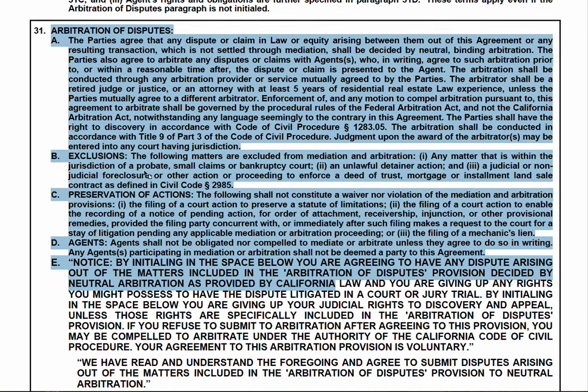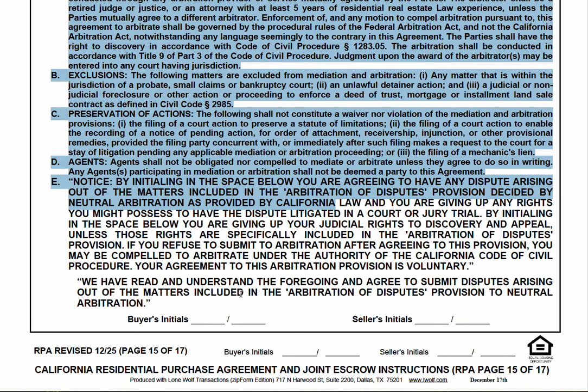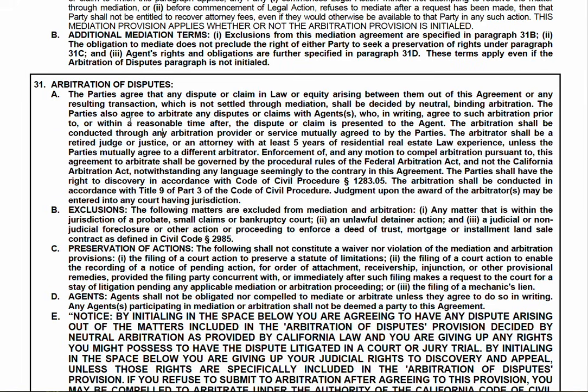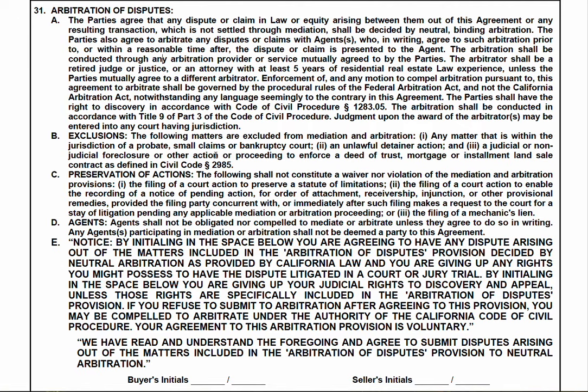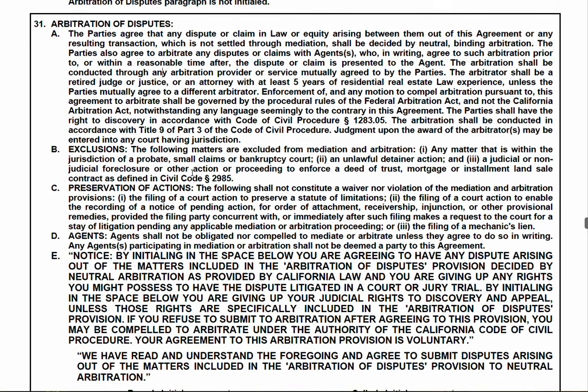Arbitration is if mediation doesn't work. They agree to go to arbitration. Interestingly enough, I talked to an insurance adjuster for an E&O company. He said arbitration clauses, these agreements here, are a disaster. He went off about how horrible they are.